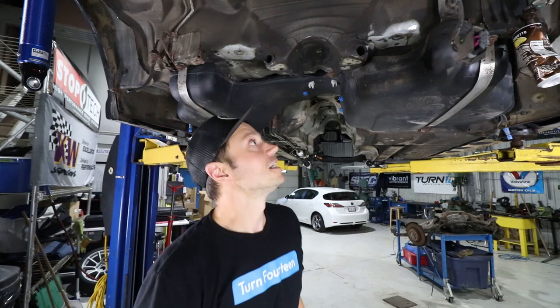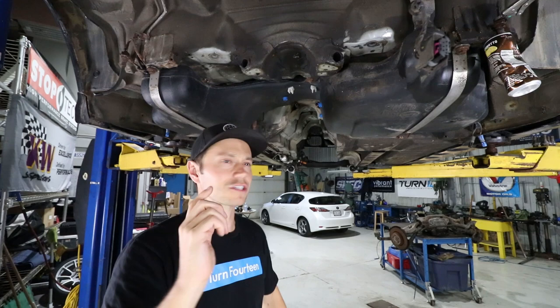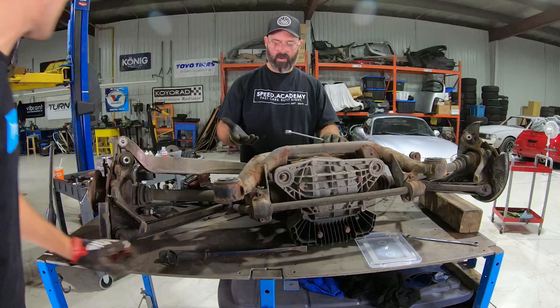All right, before we get to these, we're gonna tear that subframe down because we gotta get a rush delivery of all these parts over to Stripping Tech.